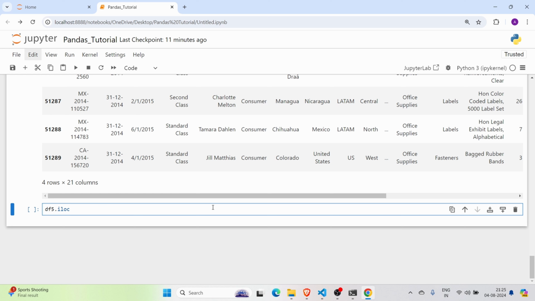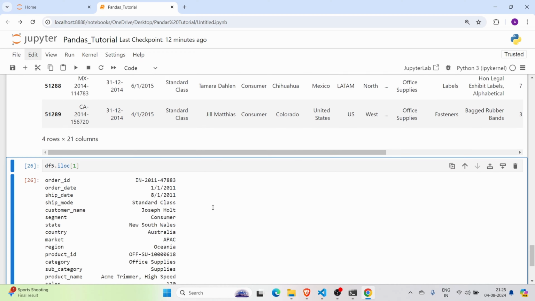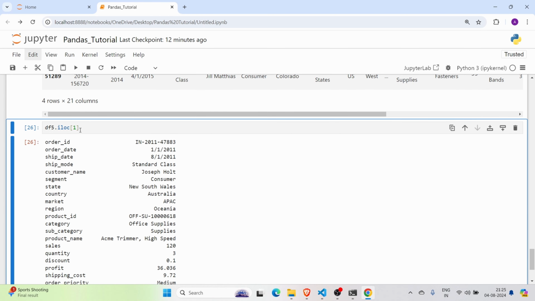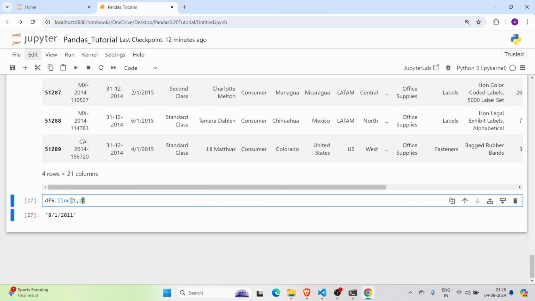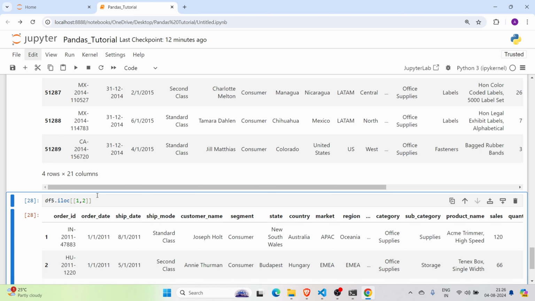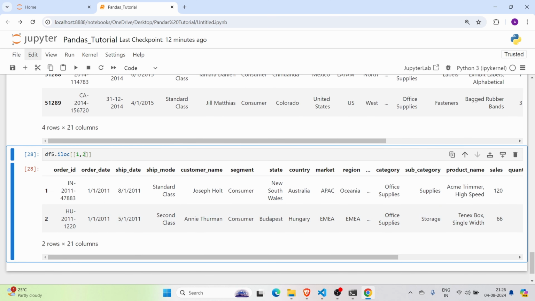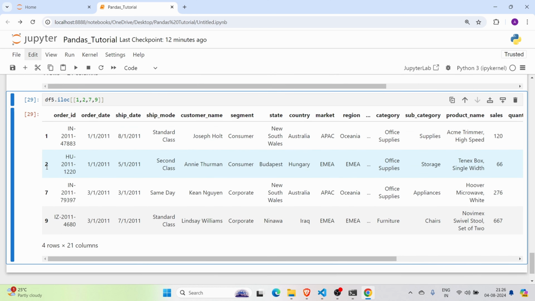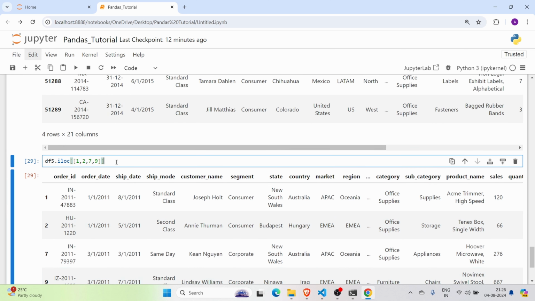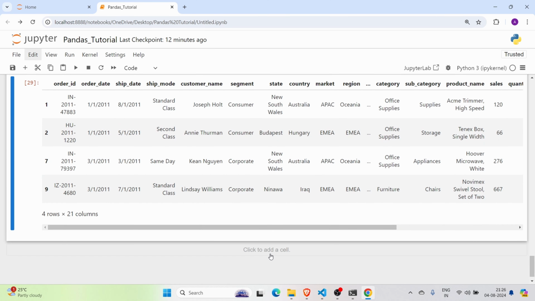So there are two options, iloc and loc. So iloc means index locations. So if I put the index location 1, now you see the first data record has come. But if I put 2, it has actually sliced another row. But if I want to put multiple, then we need to put a double bracket. So now you can put 7, you can put 9. Now you see only the 1, 2, 7, 9 records have come, and then you can select.